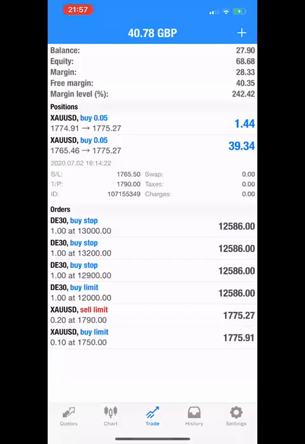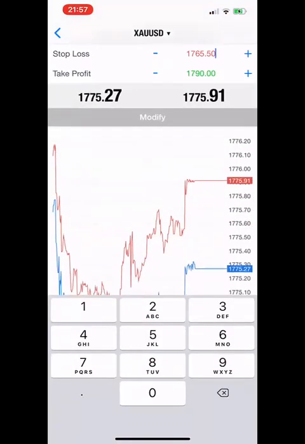So how do I know where the trade is? The number next to that, underneath the currency pair, you're going to see the first number, which is 7565.46. That first number simply means that is where you first entered the trade. Now the number where the arrow is pointing is showing you where the trade currently is, right? So now I know the trade is currently at 1775.27. I click modify, and I'm going to put it 20 pips away. I'm going to put it at 1772.